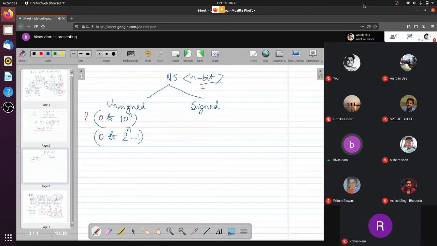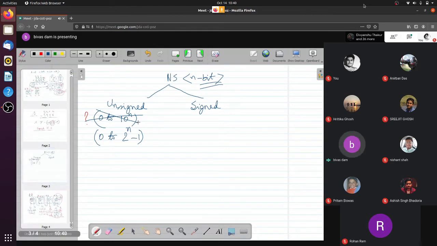Now we are talking about this. And we are no longer in the decimal domain. We are in the binary domain. So in the case of a binary number, n bits can lead to 2 to the power n number of combinations, and each one of them should represent one decimal number uniquely. So the range should be all 0 to all 1, and all 0 leads to the decimal number 0, and all 1 leads to the decimal number having the value 2 to the power n minus 1.